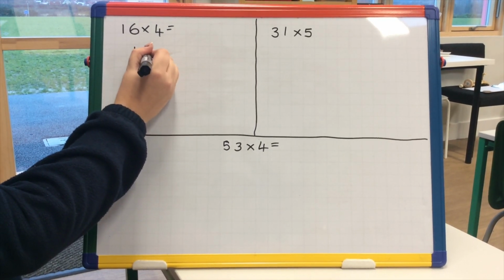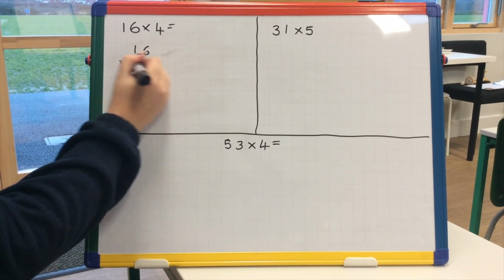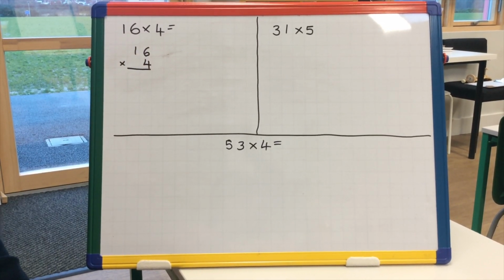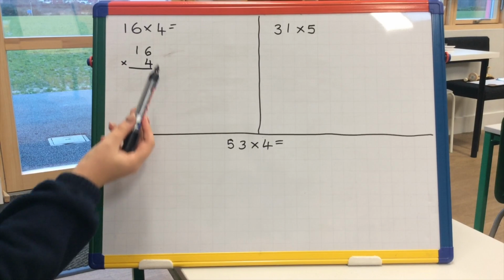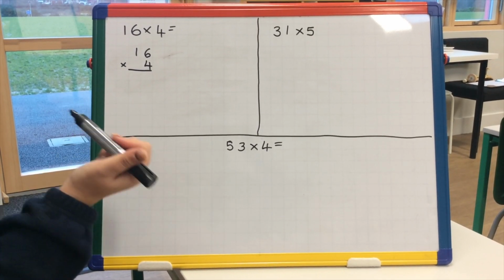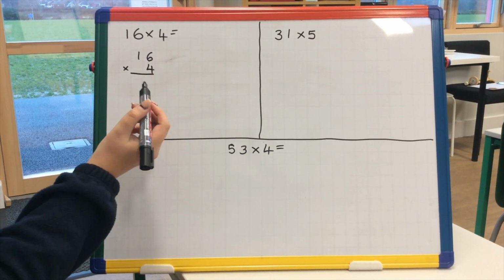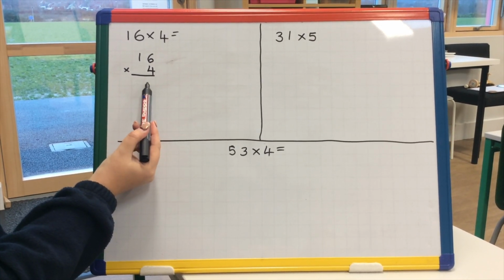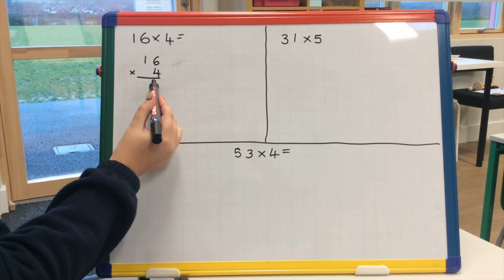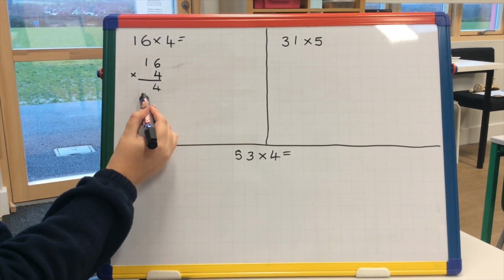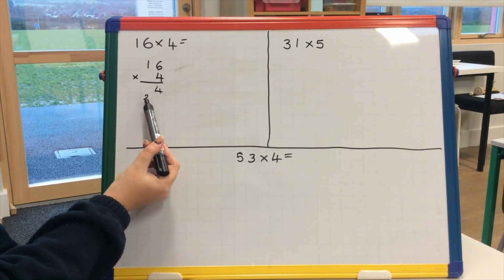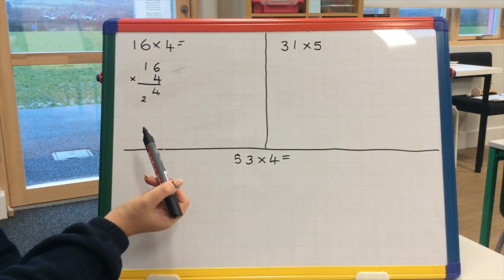So we write it out like we do in our column addition, 16 times 4. Our ones are lined up and we've got our tens column as well. We always start with our ones, so we've got 6 times 4, 6 made 4 times. You've got 6, 12, 18, 24. But we can't fit 24 in our ones column. So just the same as when you're doing column addition, we have to put our 4 in our ones column and our 2 tens. So this number still represents 24 because it's 2 tens and 4 ones.